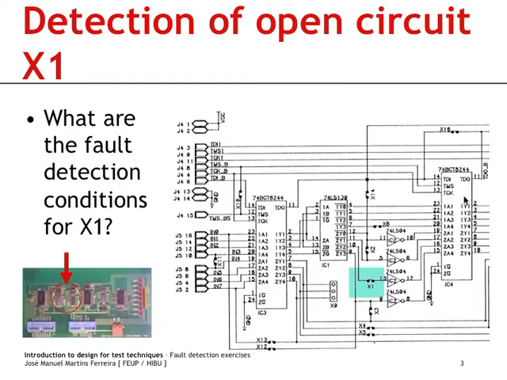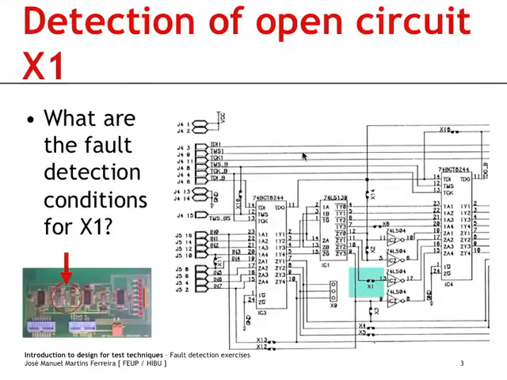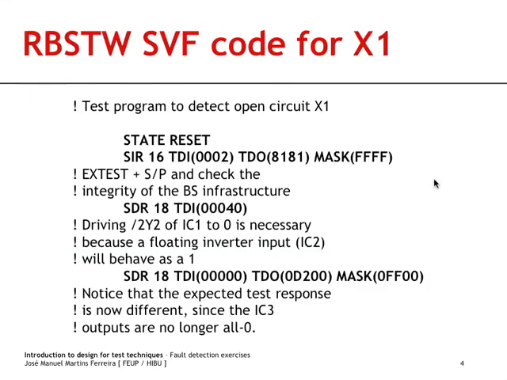The remaining part of this line tells us that we expect 8181 to come out from the instruction registers. This is the predefined pattern that we know will be captured into the instruction registers. Since we know the value of every bit, our mask word will be all ones, that is to say FFFF.